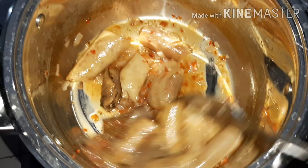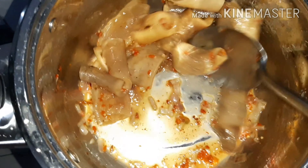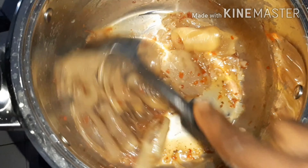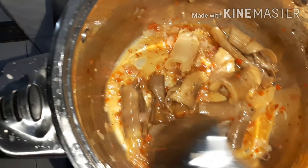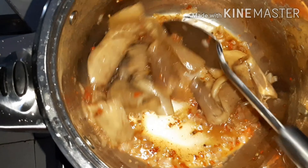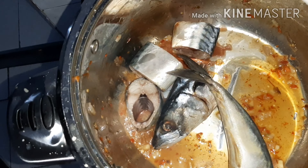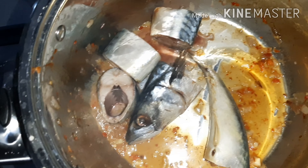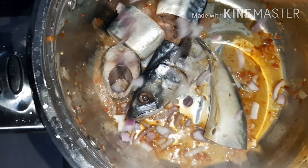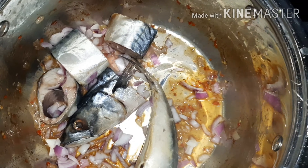There are hard ones in the market, so when you're buying make sure you ask for soft pomo — that's soft cow skin. The pomo is almost ready, the water is almost dry. I took it out at this point and introduced fish in the same pot, then I added my salt, my onion, and a little water to the fish for it to cook properly.